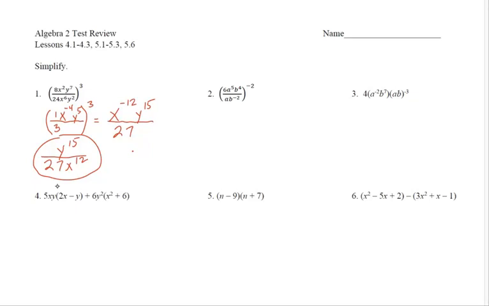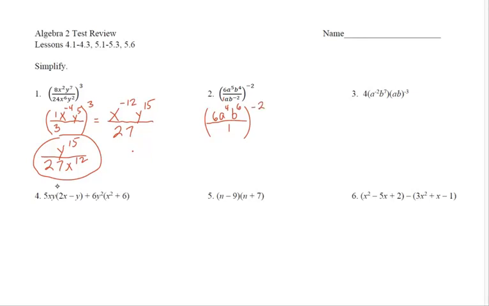I'm going to apply the same kind of strategy here for number two. So the coefficient 6 over 1, that obviously can't be reduced. There's a coefficient 1 here that we don't see. So let's put the two a's together. So that would be a to the 5 minus 1 power. That's a to the 4th. And b would be to the 4 minus -2 power. So remember, when you subtract -2, that's really addition. So 4 minus -2 makes b to the 6th. And if you want to, you can go ahead and put a 1 there because of that coefficient 1.